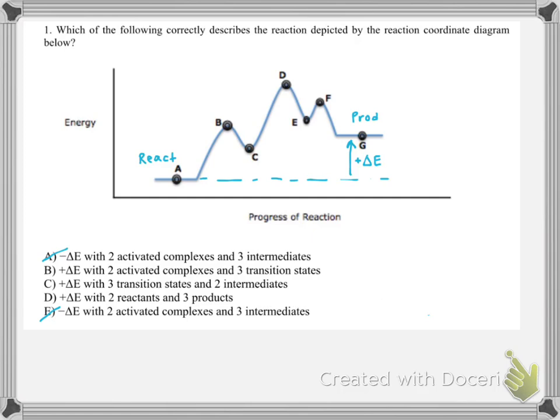So next they're asking us about activated complexes. And I just want to remind everyone that an activated complex is the same as a transition state. Those are just synonyms for the same thing. And these are our high energy states. These are the strange molecules that don't really exist, where the reactants are kind of twisted into funny states that you could never isolate on your own. So these are at the high energy peaks. So at point B we have an activated complex, which is the same as a transition state. At point D we have an activated complex, transition state. And at point F we have an activated complex, or a transition state. Okay, so it looks like we have 3 of each of those. Okay, so we can eliminate option B.